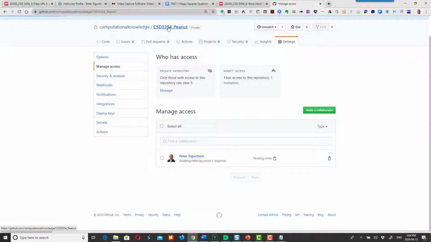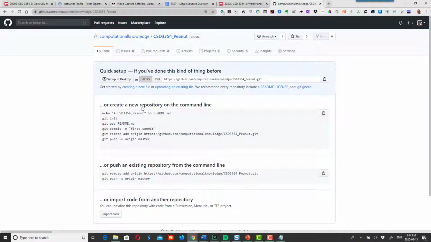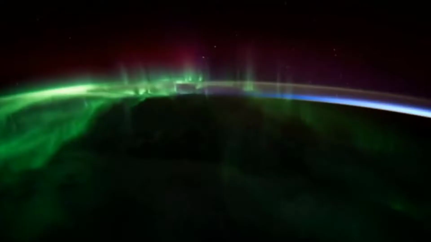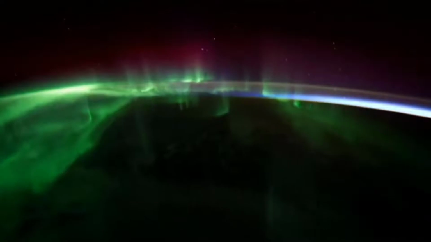And there's your repository. You're going to say create a new file, and it's okay to put all of your code into one file. I actually prefer that. It's easier for me. So you can call it whatever you want, Magic squares. And then you go to your Visual Studio Code.